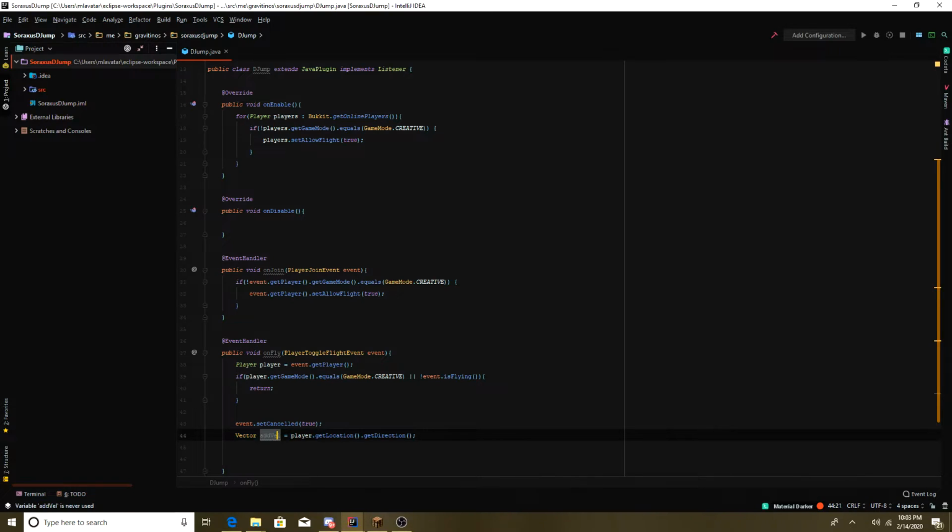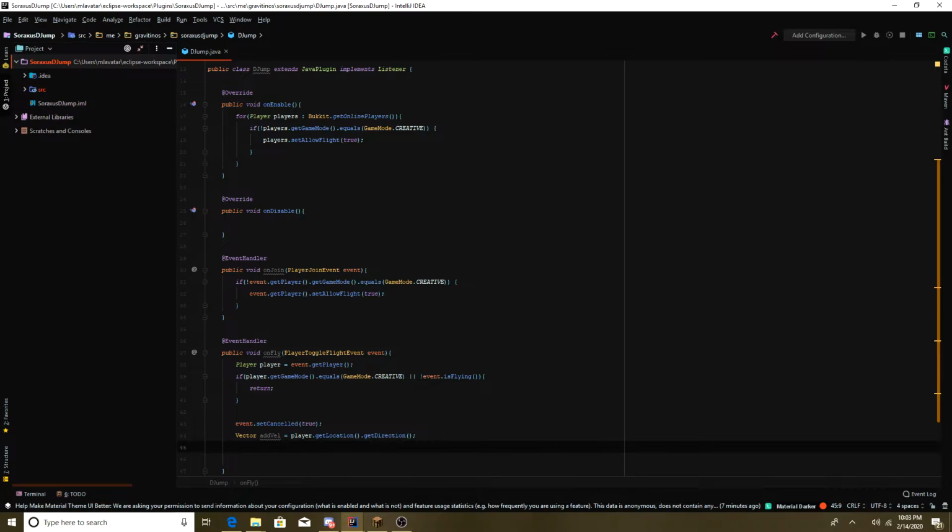So right now, the direction will be normalized. getDirection will give me a normalized one, which means that it'll be exactly one unit, in this case blocks, one block in any specific direction. If I add this to someone's velocity, it will start out by giving them a boost of 1 block per tick in some direction, and that'll rapidly go down as the ticks go on, so it won't just make you fly 20 blocks a second in some direction.